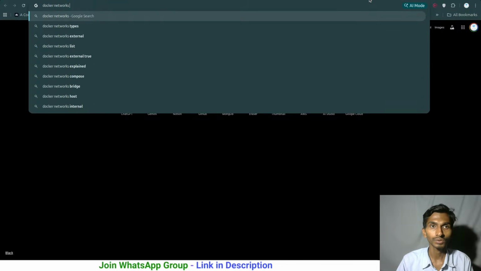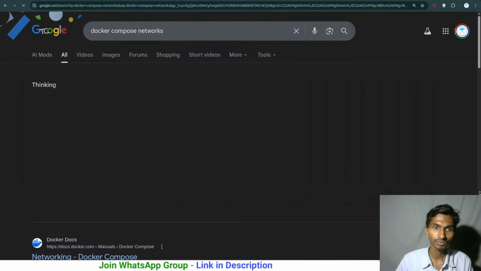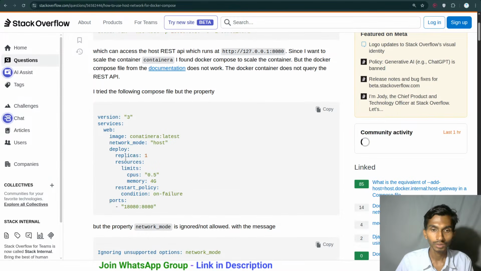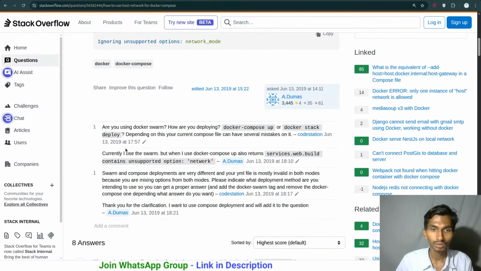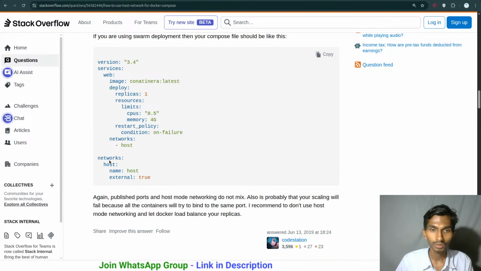Docker networks. Docker compose networks. Coming back to this one, networking in Docker. How to use your network for Docker compose? No. Networks, host. So networks, this does work fine.